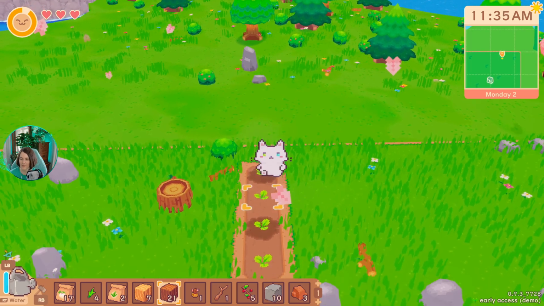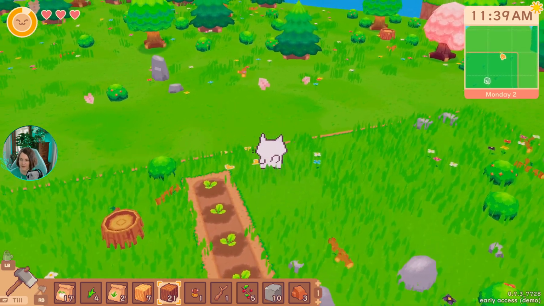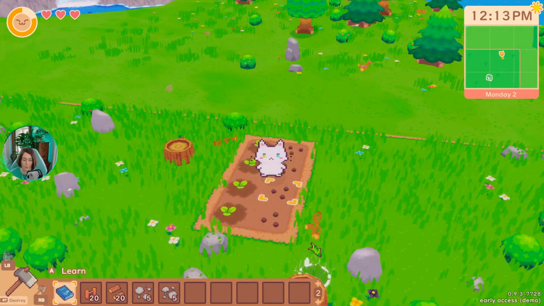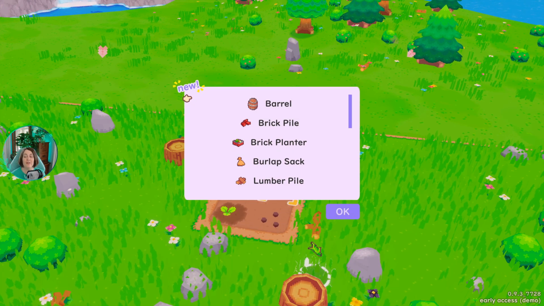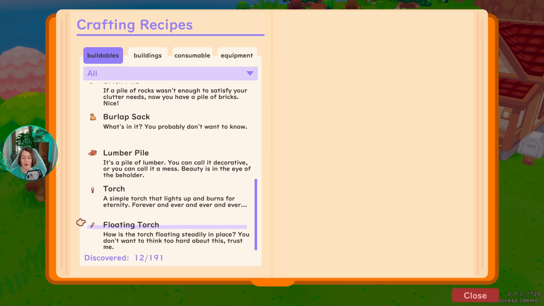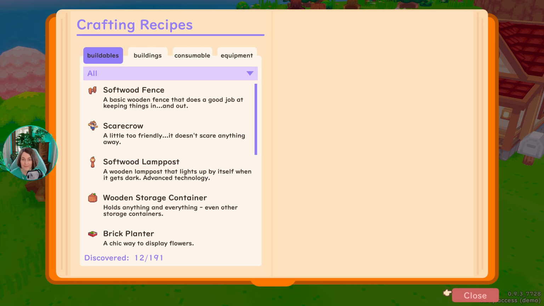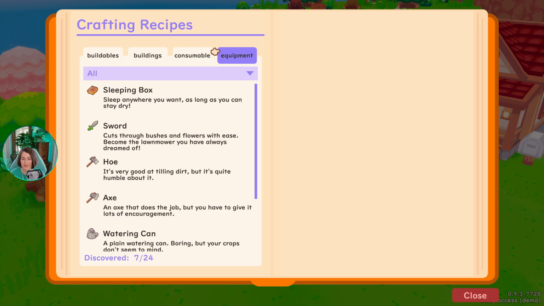We might have to go and fill up our watering can. And let's see if we can plant a few more crops. Oh, we need to learn a new recipe too. I forgot. I just learned some new crafting recipes. A barrel, a brick pile, a brick planter, burlap sack, and a lumber pile. All right, let's see what we can do here. Softwood fence. We have discovered 12 of 191 different crafting recipes. That's a lot. We only have one building so far, consumables, and then equipment.